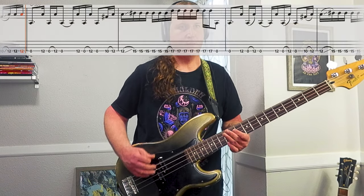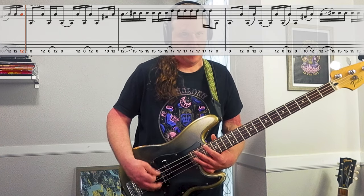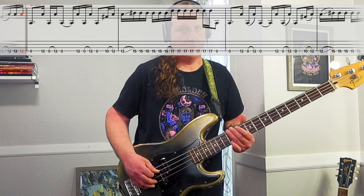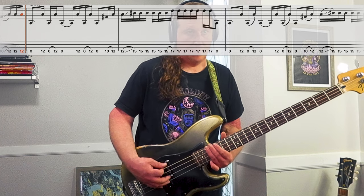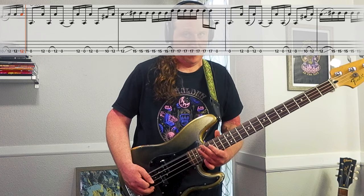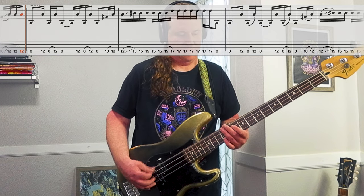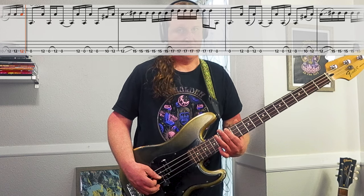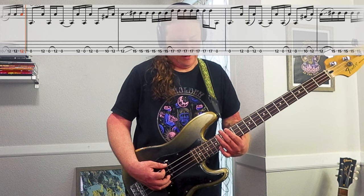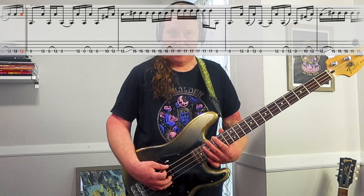Here's riff number 3, nice and slow. So it starts on the low string, and we're going open and 12s. Then it's a slide, 10 up to 12. Then it's 12, slide up to 15. Then it's 15, slide up to 17.